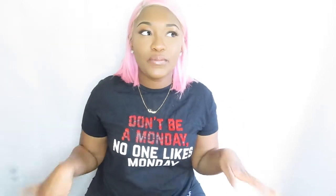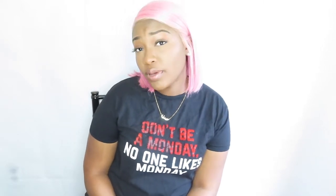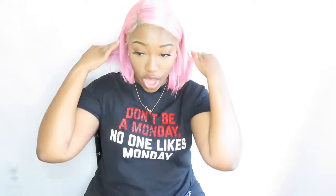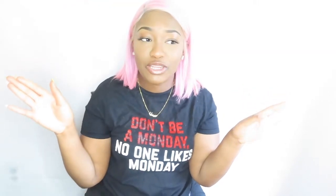But let me give you some information on the hair. This is AliGrace hair from AliExpress. I purchased the 12-inch 613 Bob Wig. Y'all, this hair when it came in was so soft, but the wig was super dumb. It was in the middle part, and it just was not cute when you put it on.